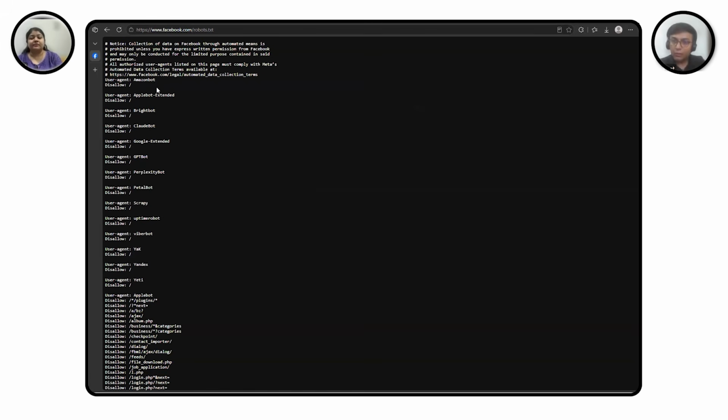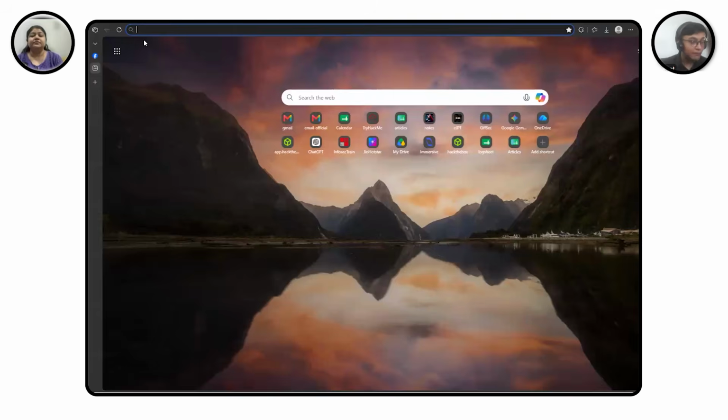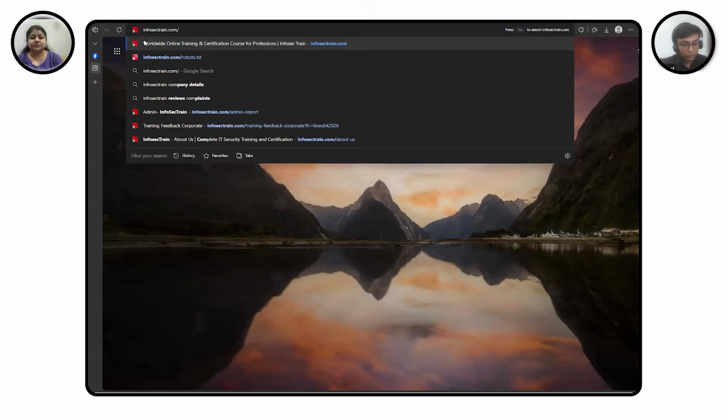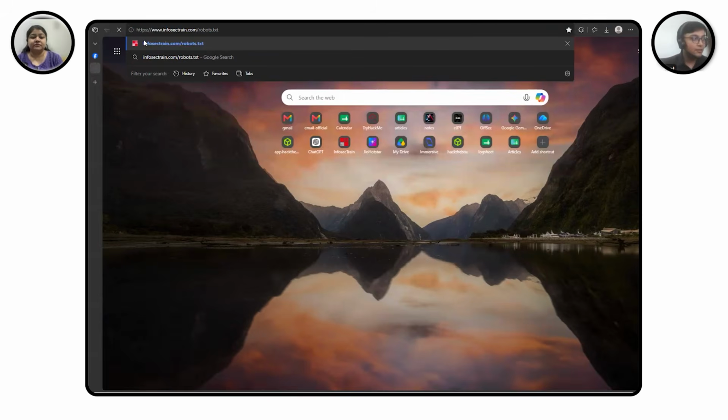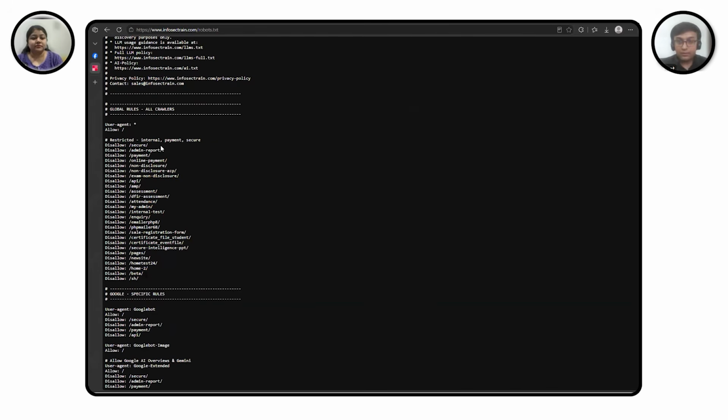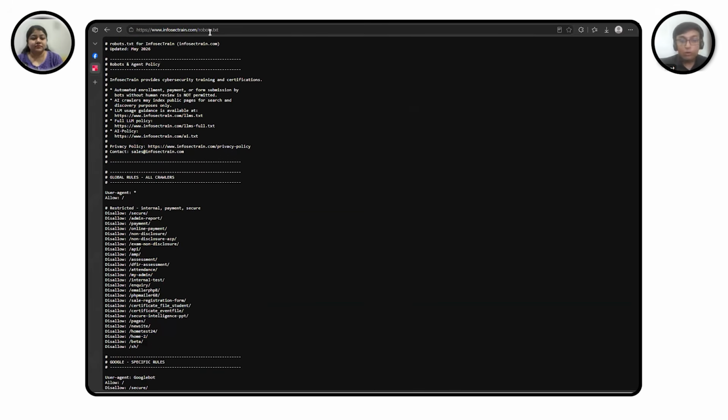It is the same for facebook.com; majorly all modern websites have this robots.txt file. Like if I go to infosectrain.com and append slash robots.txt, we can see an instruction for all the crawlers listed in this robots.txt.